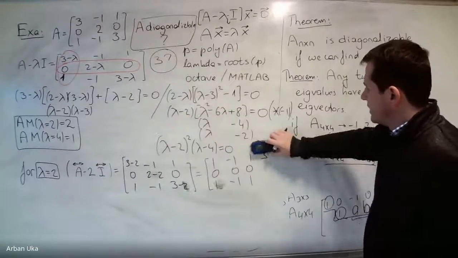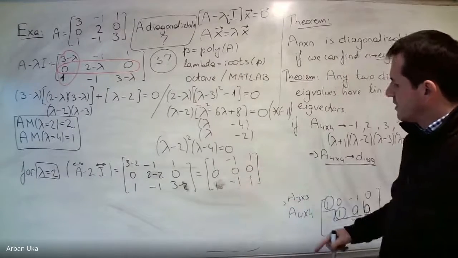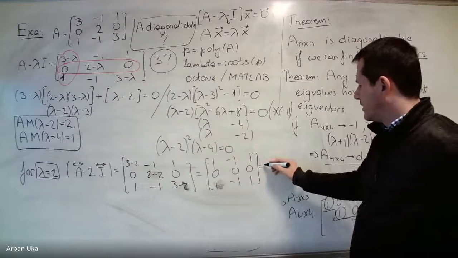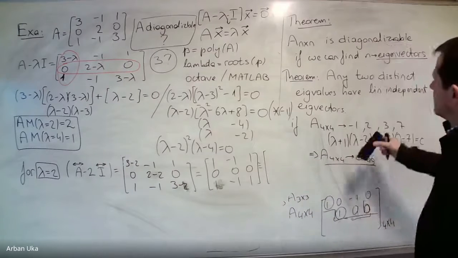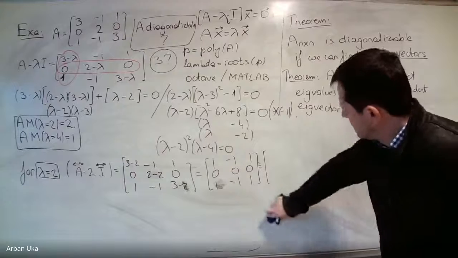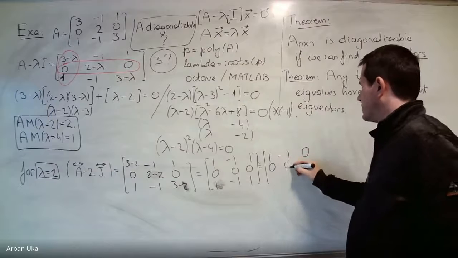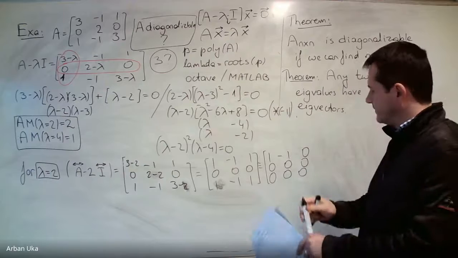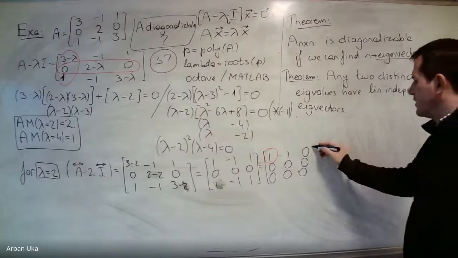So we want to find the null space of this matrix. The null space of this matrix, we can do a further elimination. If we do row 3 minus row 1, we get, this is not equal, this is equivalent, right? Because they cannot be equal. And this information, we don't need this for the moment. So this is equivalent to 1, minus 1, 1, 0, 0, 0, 0, 0, 0. How many leading ones do we have here? We have only one leading one, so we have 2 free variables.